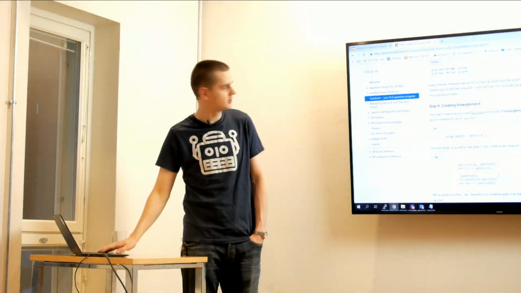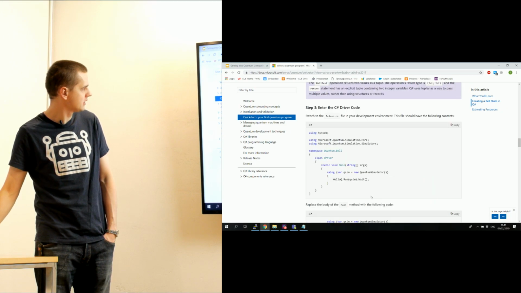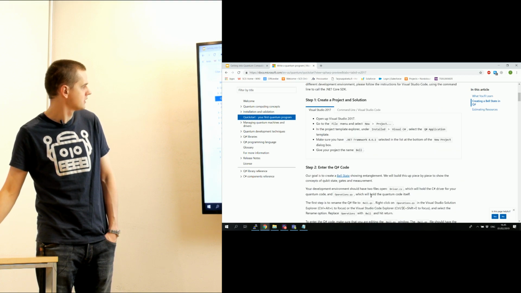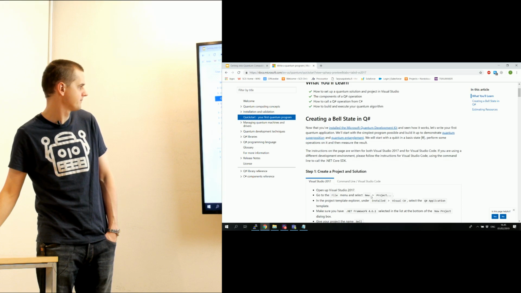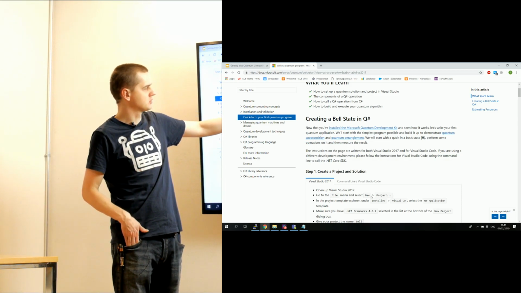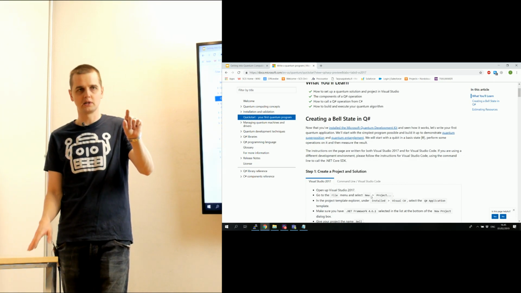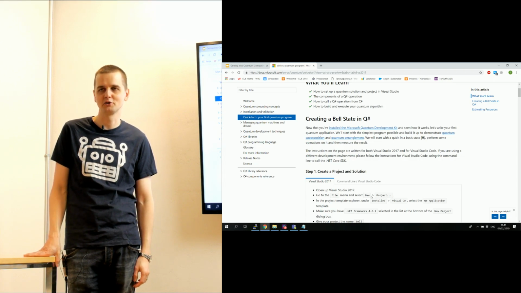One final question. What's the hello world of quantum programs? Well, it's basically what they're showing here. I hope I don't lie about this being the same thing. Yeah, so the simplest program possible to build and demonstrate quantum superposition and quantum entanglement. So you take two qubits and make them entangled. That's basically the hello world of quantum computing.